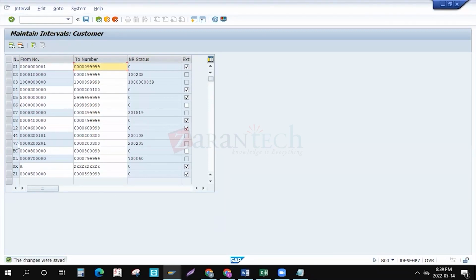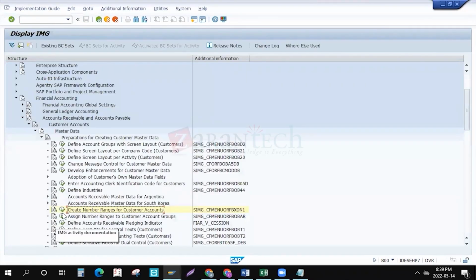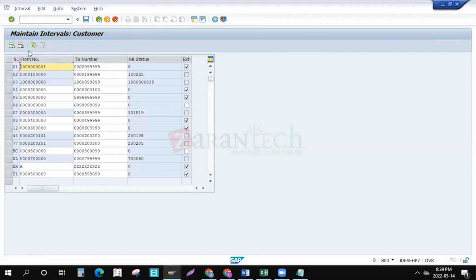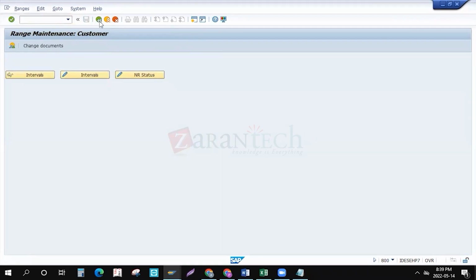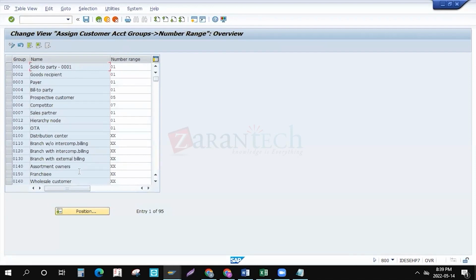The same intervals we generated, number ranges BC, we will assign to our group. For multiple groups you create multiple number ranges. If you want to get the numbers separately for each group, you create the same number of number ranges, then assign number ranges to the customer account group using the OBAR T code.